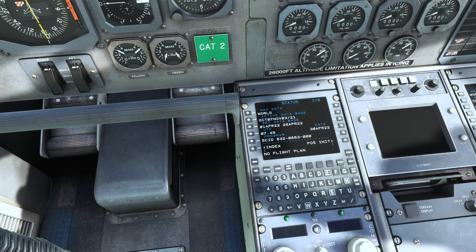So coming down now to the CDU, and once again we're going to be taking a pretty close look at this throughout the flight today, given that we do have the working title software running in the background. Firstly, you can see that the active database is currently out of date. We're showing October the 7th through to November the 3rd of 2021 there, which is a little bit strange given that the secondary database is actually more up to date. That's just out of date currently. Doesn't seem though as though we can actually swap the two databases around, but we'll leave that for the time being. I'm sure that it will be sufficient for today's flight, although of course in reality you'd like to see a valid active database.